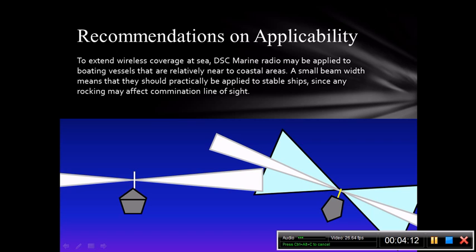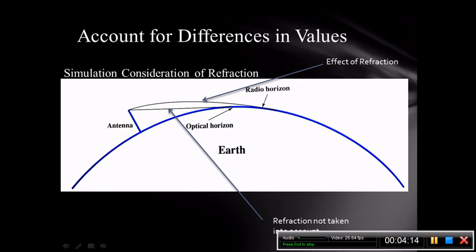The difference in theoretical and simulation results. The calculations are done under the free space path loss for line-of-sight propagation. However, radio mobile software utilizes the ITM, which is based upon the Longley-Rice model. Important here is the fact that refraction and reflection is considered in the software.